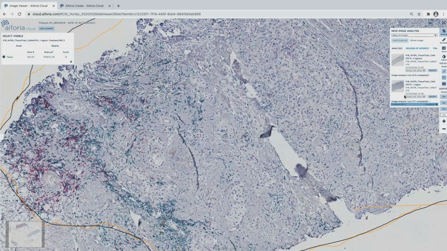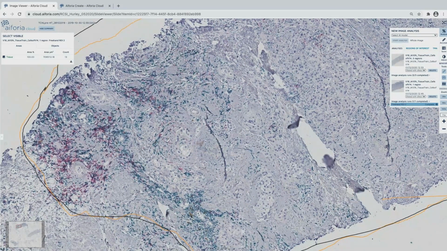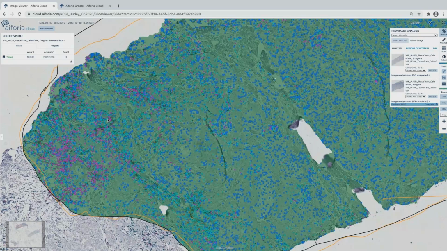And then you can click on the region, and it's going to show us markup of the tissue and cell detection. Just takes a second to load. I know I didn't subdivide tissue here into tumor versus stroma or normal, but it is important to have the tissue detection in any case, because I need it for measuring the area of the tissue, which I need for my density calculation later on. So I'm going to switch off tissue so we can see the cells.